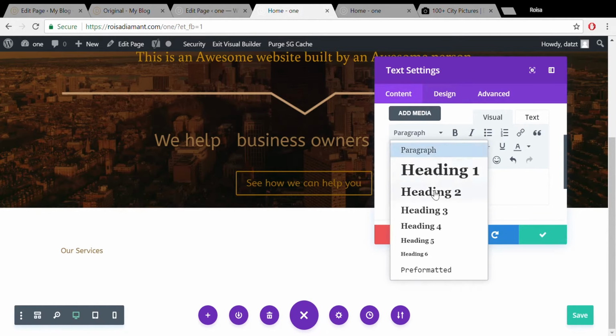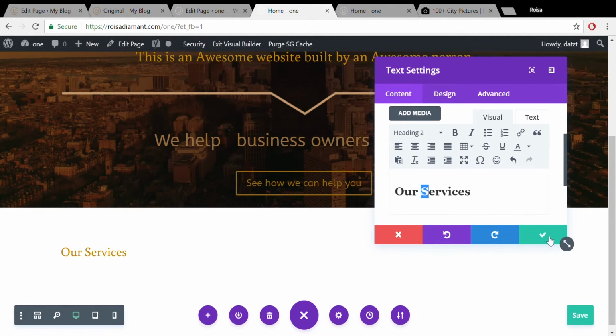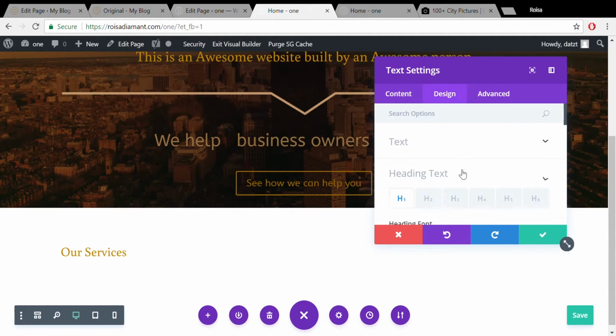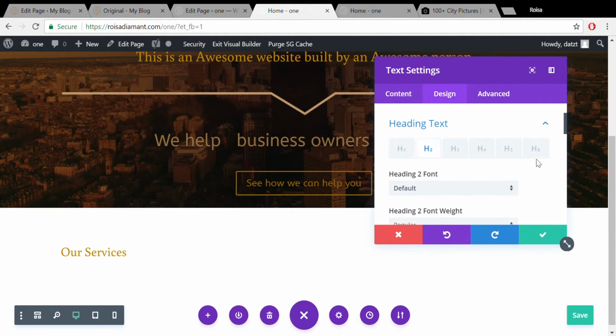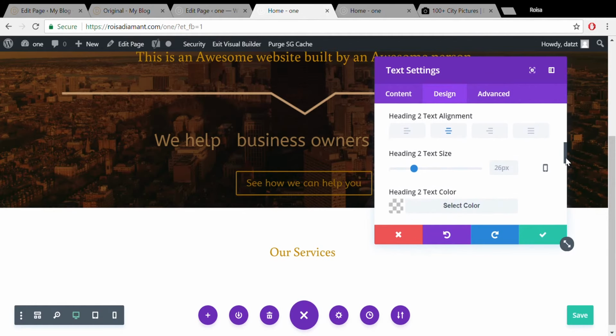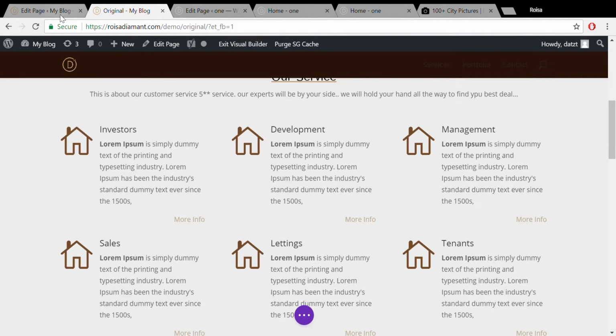And let's put this as heading 2. I got this black yellow color like a mustard. I don't know what. Never mind. For tutorial purposes only. Heading text. And this time we're going to do heading 2. And we're going to keep it the default everything. Just one thing, we're going to center align it. Should we make it a little bit bigger? Okay, perfect. Let's see what's next. Let's get rid of that. Let's take this out.